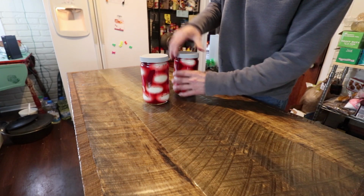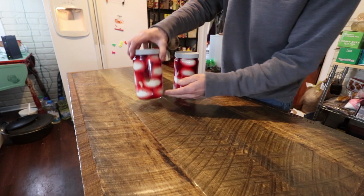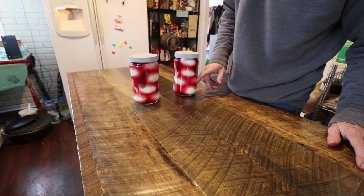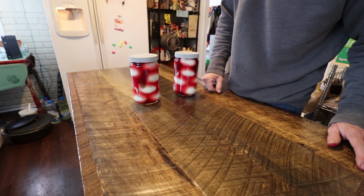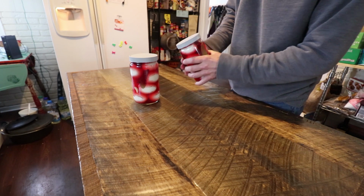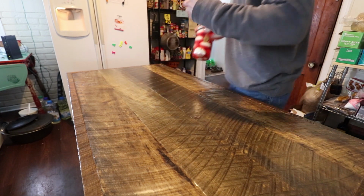Doesn't take long at all for it to cool down because the eggs, you put them in cold from the fridge. Some people say to make sure they've been in the fridge for a couple of days before you put them in here, but I mean this cooled down right away. They can go in the fridge right now.